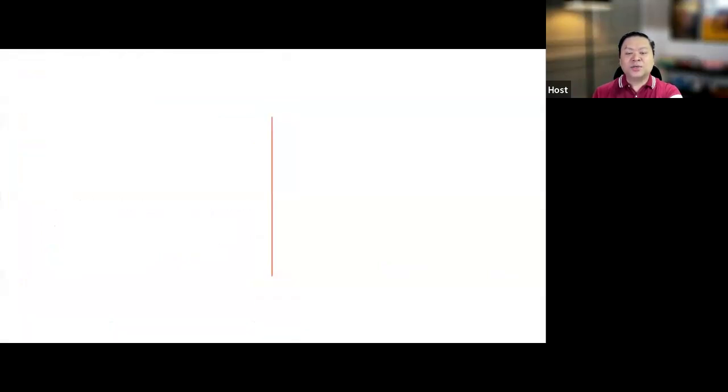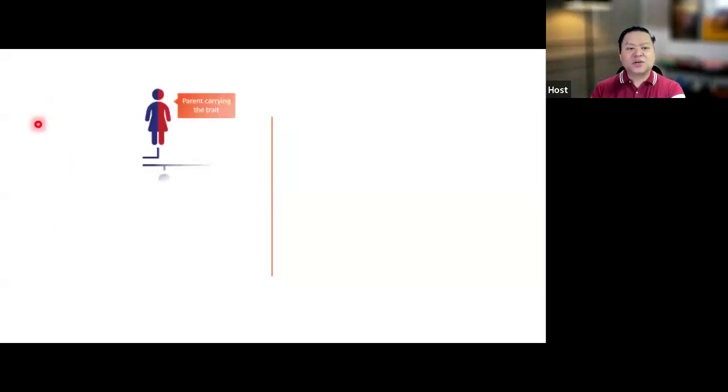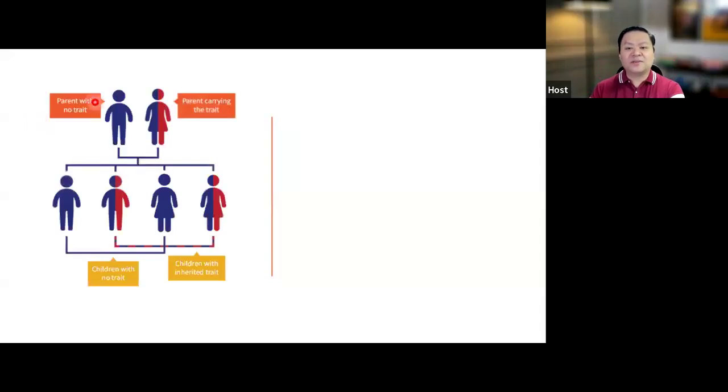Now let's move on into the different illustrations on how the child can inherit, or how the parents can transmit the mutation to their offspring. So let's go into the first illustration here. So let's take a look into the father who does not carry the SCD trait. No defect in their gene. However, the mother has the sickle cell trait. Okay, so take a look here. The mother is partially defective.